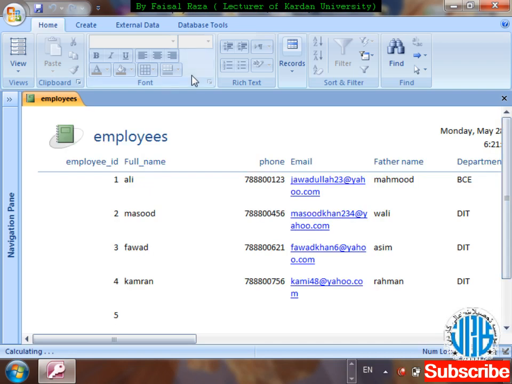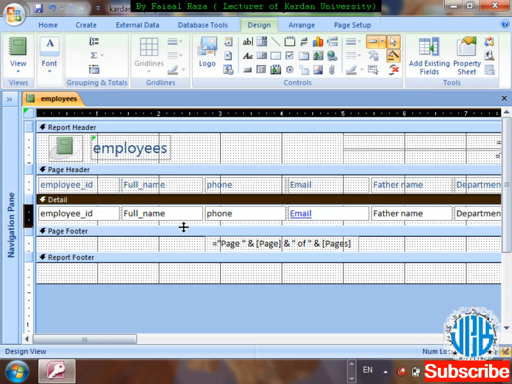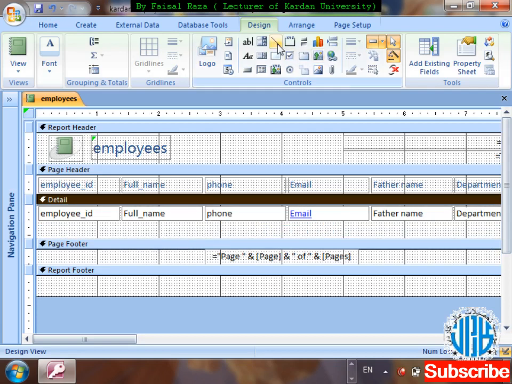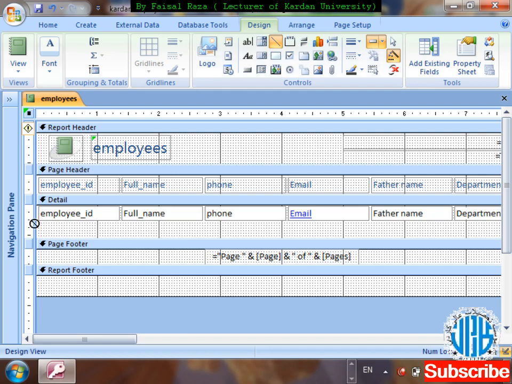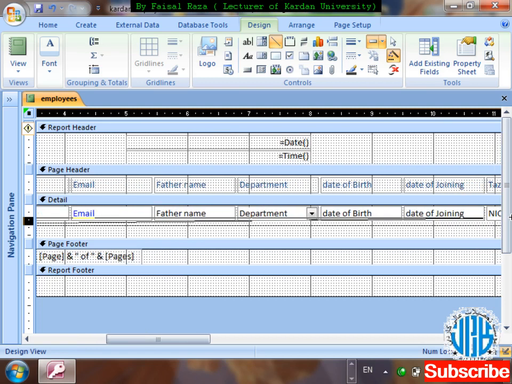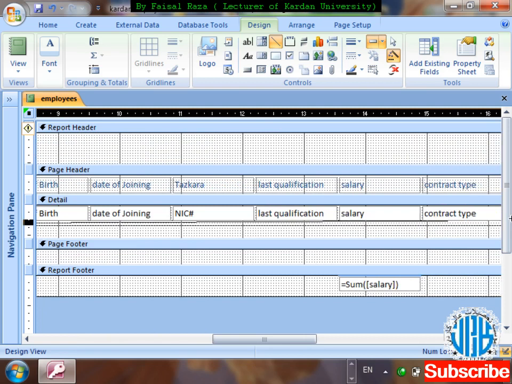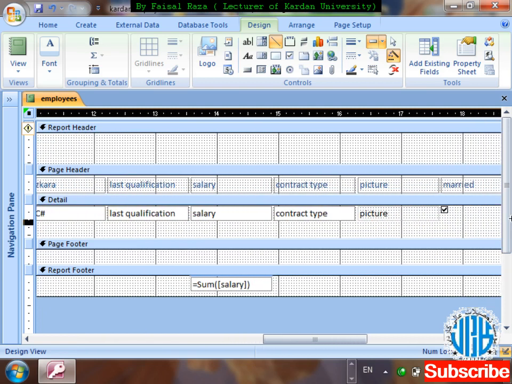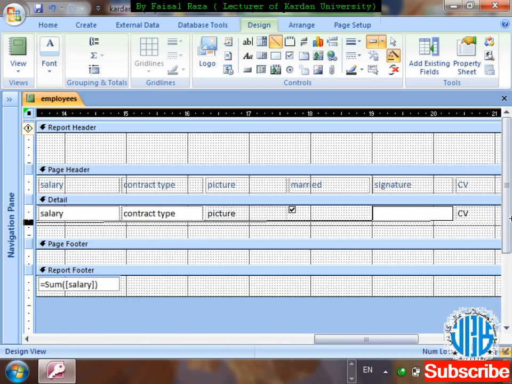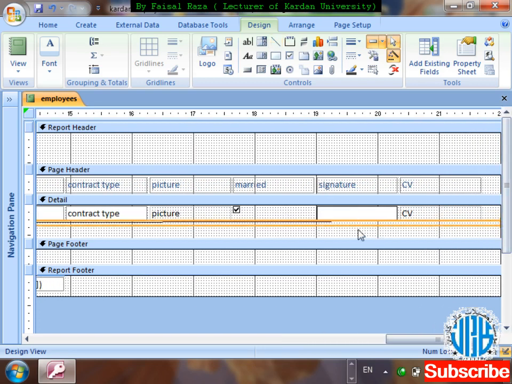Okay, I want a line. So what I'm going to do, go over to design again and go over to the tools. Right now, the line I have selected, drag the line up to the end.